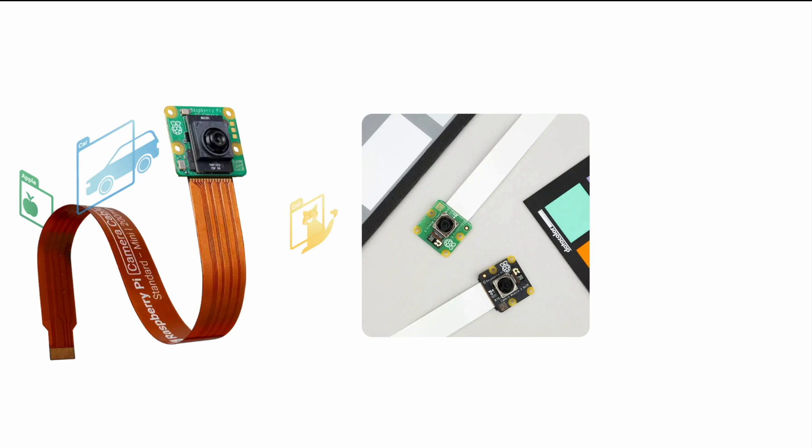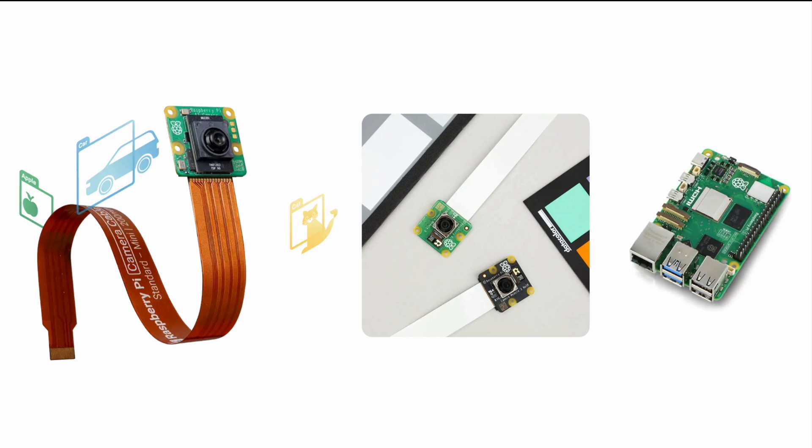While it's true that both are cameras and both can take pictures, there is a major difference when it comes to AI. You could technically do everything with the Raspberry Pi AI camera also with the normal Raspberry Pi camera module, but you would always need a Raspberry Pi for actual processing. The traditional camera takes the picture, transfers it to the Pi, and all the AI analysis and neural nets need to run on the Raspberry Pi.